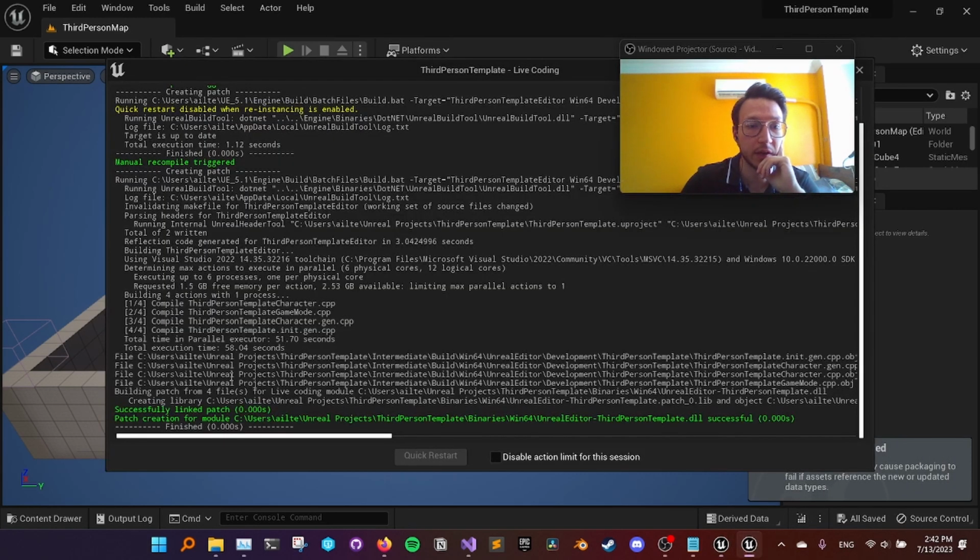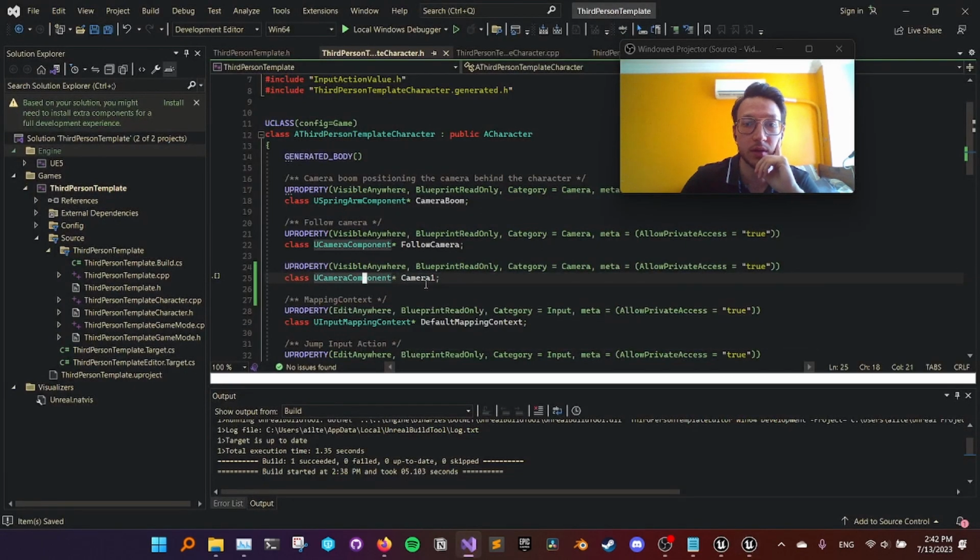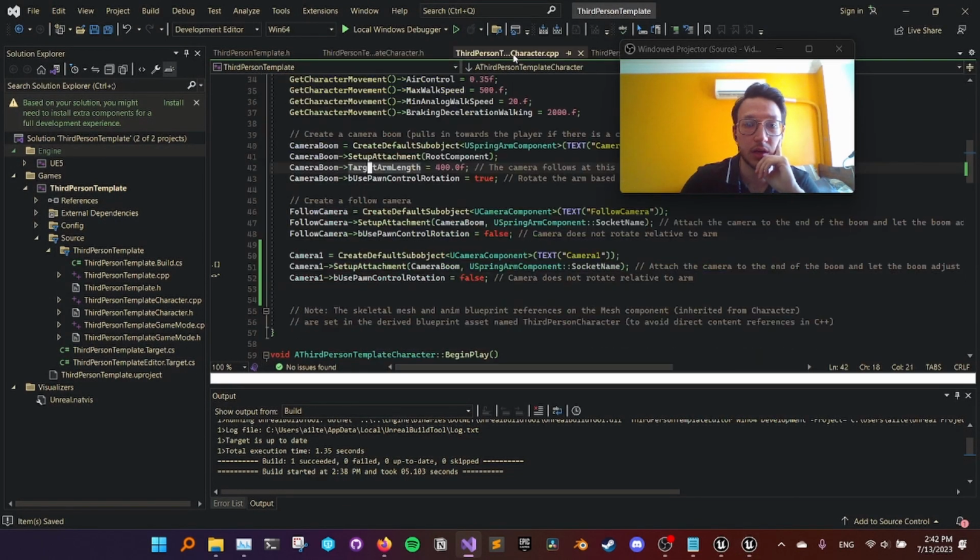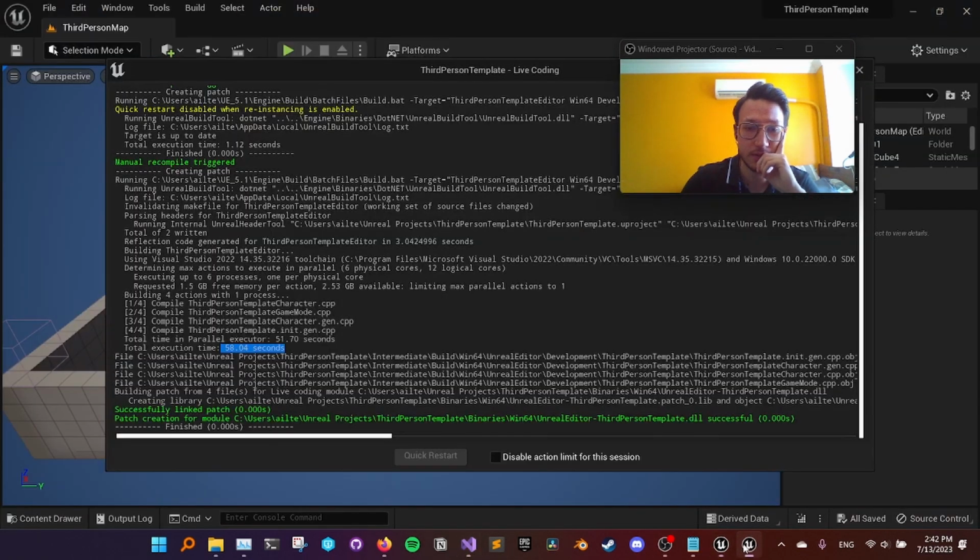And if we go to the live coding window, it takes 58 seconds to compile this change. All we did was set up one variable and then set it up here. Well, obviously we call other functions too, but it's not a lot of actions. Now, if you have a lot of RAM, this might not be important for you, but there is a way in which you can minimize this time right here.